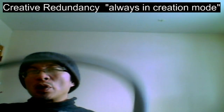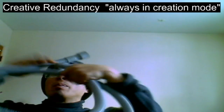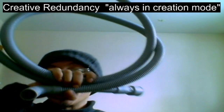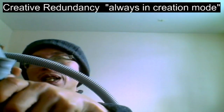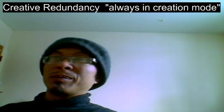But a tube. Now this is a plastic type of tube. Do I know where it came from? No, I don't. So if you know where this could have come from, let me know. But here's a tube right here. It is about, let's say, 4 feet long, with openings on both ends. There's no holes in it. So, let's see what we got here.